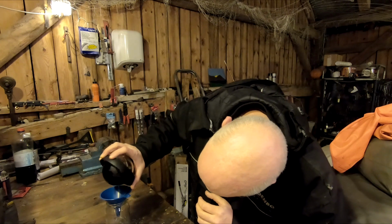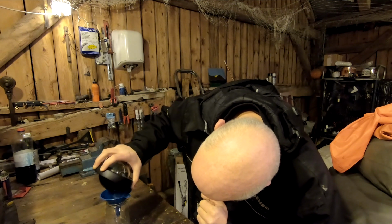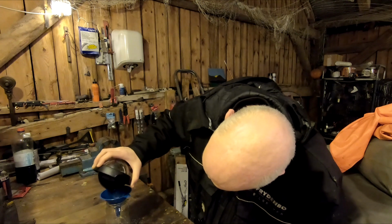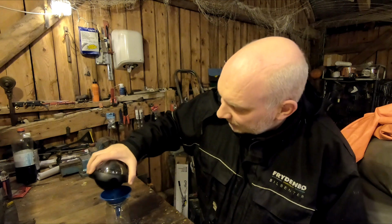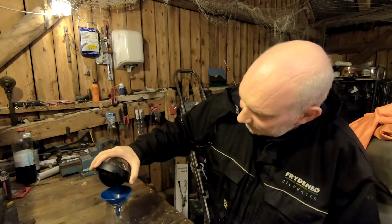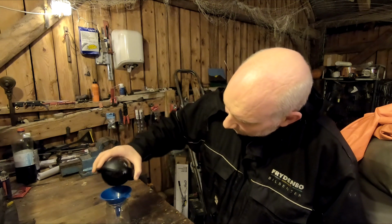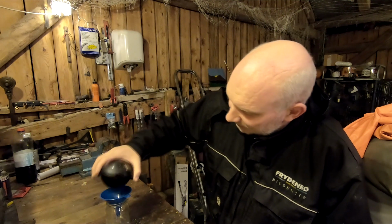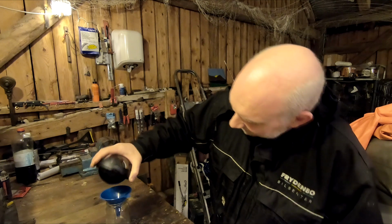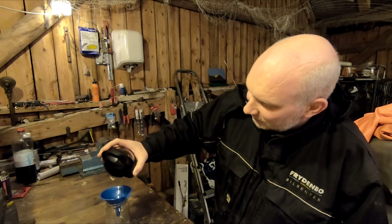So I'm just trying to get all of this fluid out. I tried to order some compass fluid from the US, from Ritchie Compass. I found a company that sold it online, but they couldn't ship it overseas, so that's why I'm stuck with some experimental stuff. So I guess it doesn't matter. Silva says I have to buy a new compass anyway, so I'm just gonna give it a try.